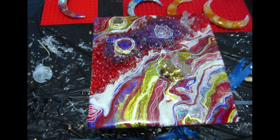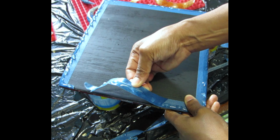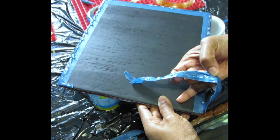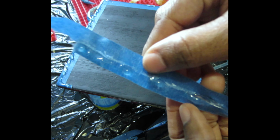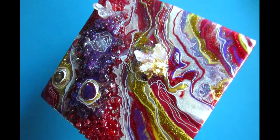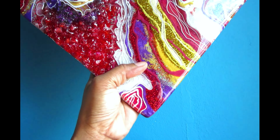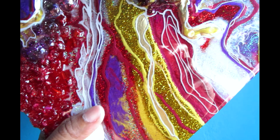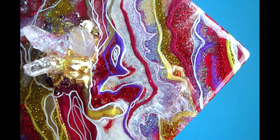All right, guys, so we are back, and this is the next day. It took me about 4 days to do the piece. It's a geode, and I like to do it in depth, layer on top of layer. And I was blown away by the colors, guys. Beautiful, simply stunning. After we put all the lines in it and do another coat of clear on it, oh my god, I was so impressed with the color. As you can see, I used different shades of reds, and you can see clearly the difference between the shades. Oh my god, it's so beautiful.